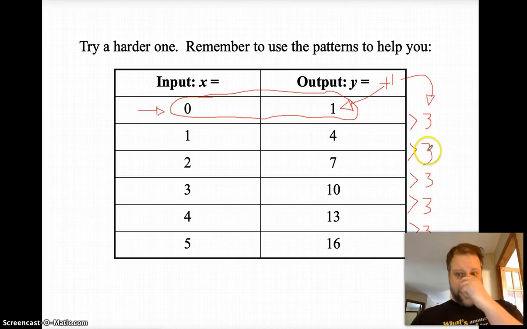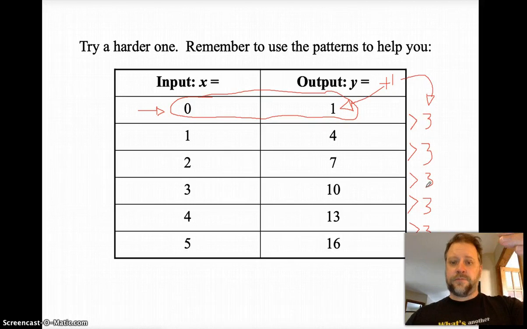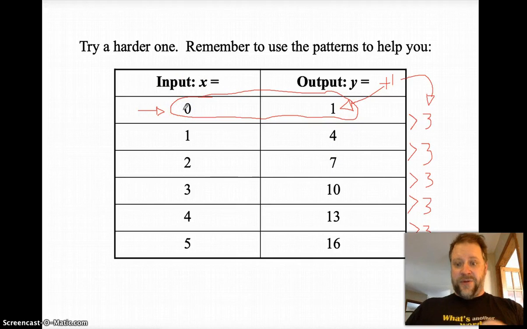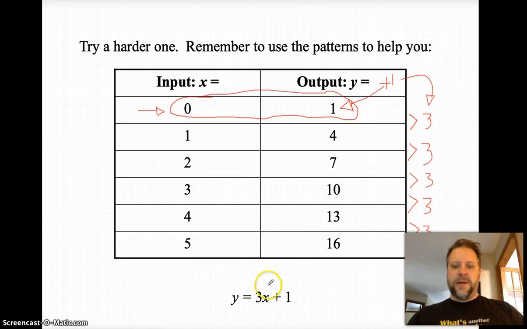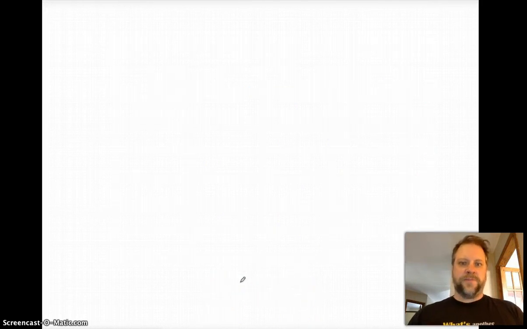So we're looking for two things. I'm looking for what is the pattern, and then I'm looking for what does that pattern say when x equals 0. Now remember, when you do this, you need to write out the whole thing. You need to write y equals 3x, because that's our pattern right here. 3x, because it's going up by 3, plus 1, because it's always adding 1 to that 3x that we have. So our function is 3 times x plus 1, or y equals 3x plus 1.